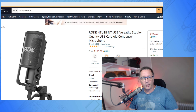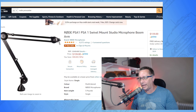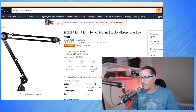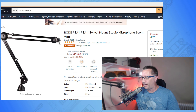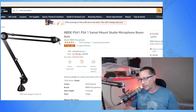This is one of the best mic arms on the market — the RØDE PSA1. There's a PSA1 Plus coming out which I haven't tried, and I might, you never know. It looks very similar — maybe just a little more modern. That's the arm I use to carry this microphone. You can use this arm with pretty much any microphone, they're pretty easy to set up, and that one's $139.